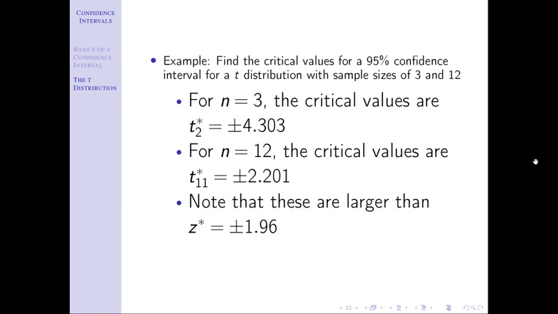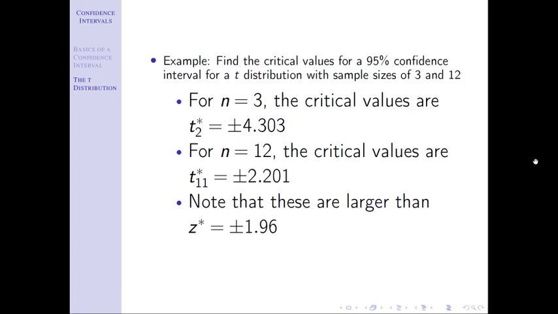Small sample size, not a great estimate. And that's what you're seeing here. You can take a look at that t-table and you can see this example playing out in this little example that I've done for you, in that the bigger the sample size, the smaller the critical value gets, the more and more we just get to use the Z critical value. But when we have a small sample size, I need a bigger critical value.